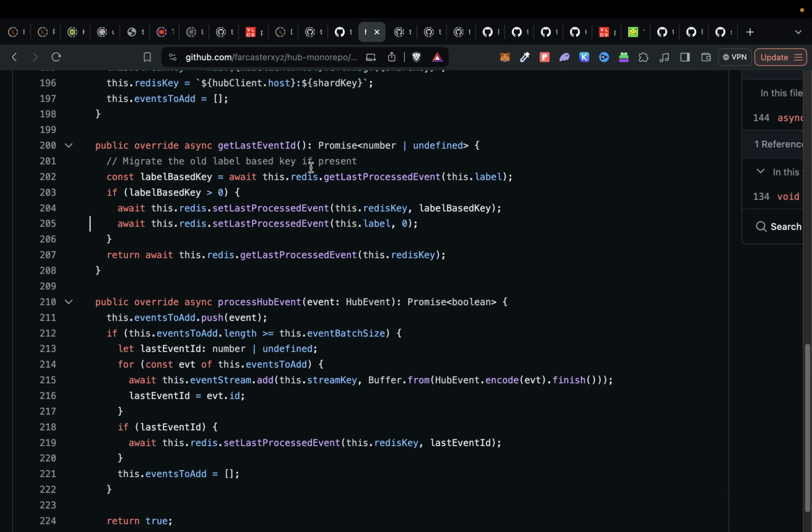Migrate the old label based key if present. Okay, get present this dot label. In Redis it is looking at get last processed event.